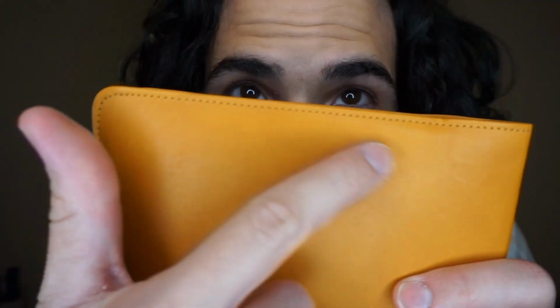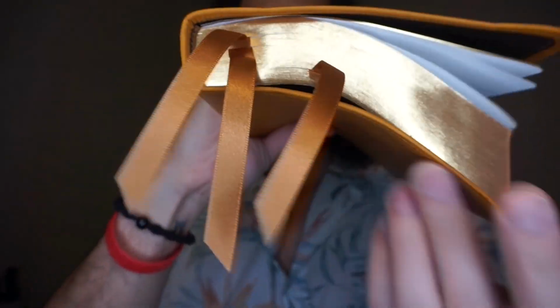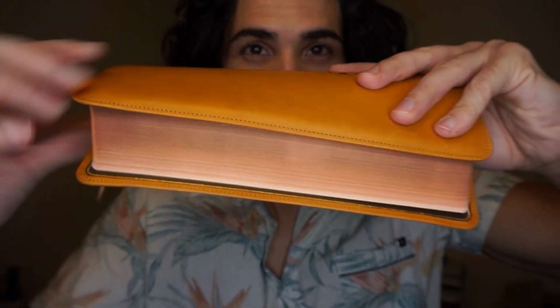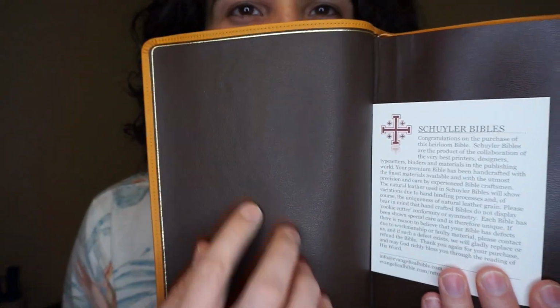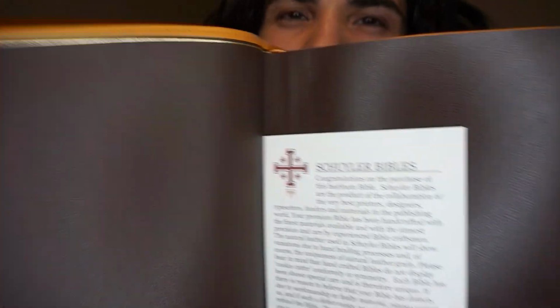And then you are going to have perimeter stitching around the perimeter. And then 3 sort of dark gold ribbons. Angle cut, double-sided, very nice. And as you can see already, gold gilding with a burnt sienna as the under art-gilt. Very nice looking in my opinion, just not too much. And then when you look inside here, this right here is a dark brown calfskin liner, and you'll see that gilt line in there.